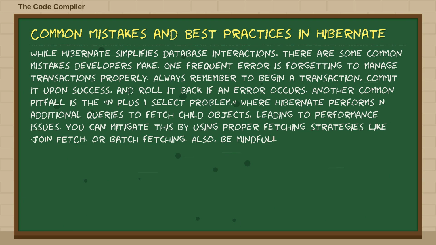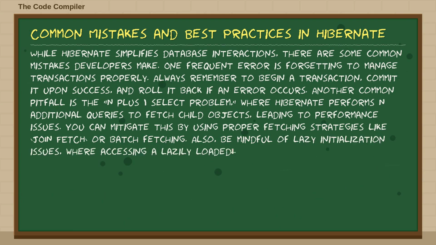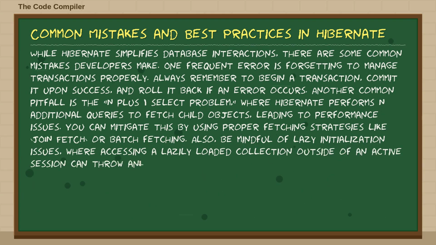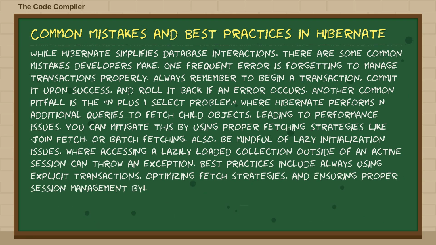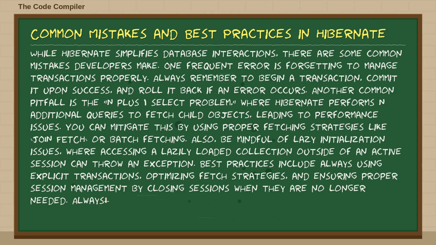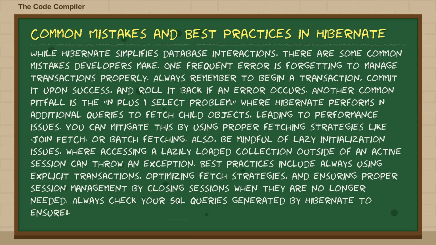Also, be mindful of lazy initialization issues, where accessing a lazily loaded collection outside of an active session can throw an exception. Best practices include always using explicit transactions, optimizing fetch strategies, and ensuring proper session management by closing sessions when they are no longer needed. Always check your SQL queries generated by Hibernate to ensure they are efficient.